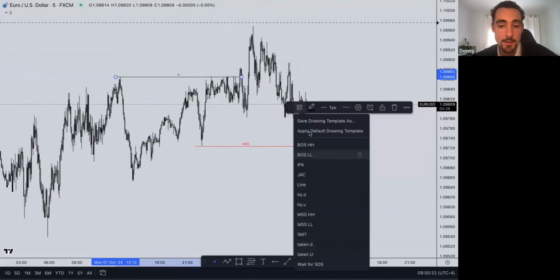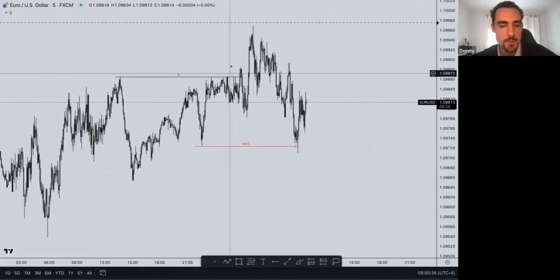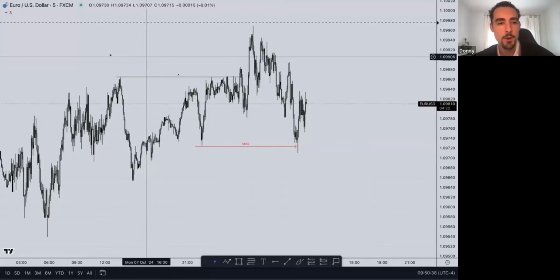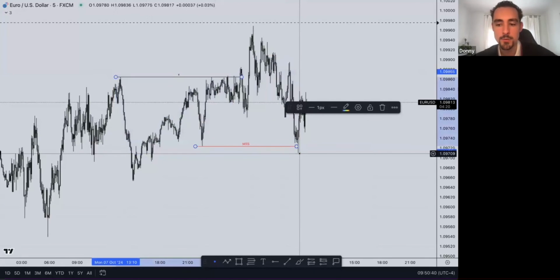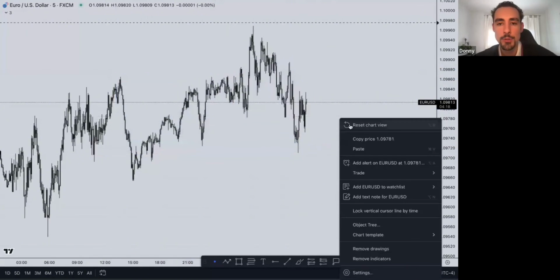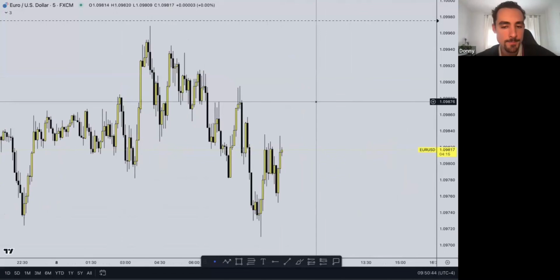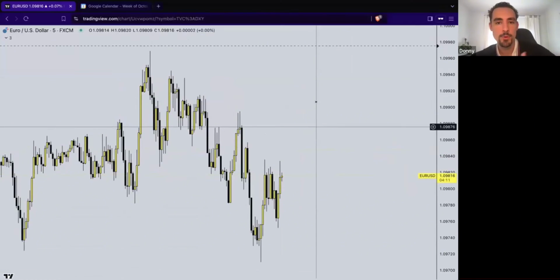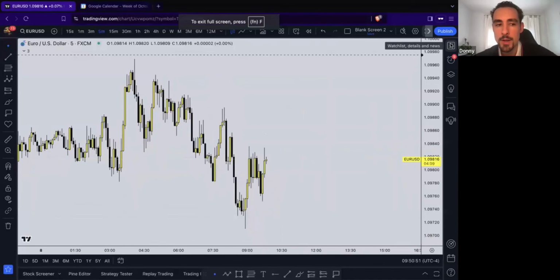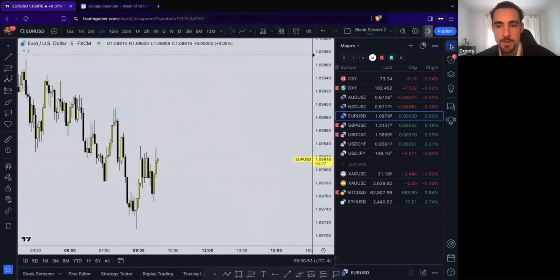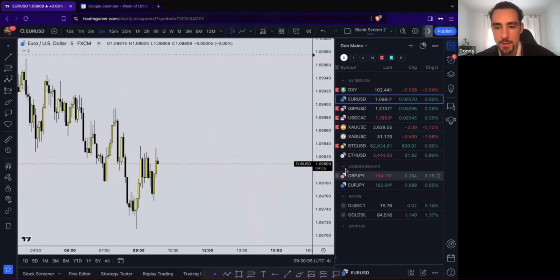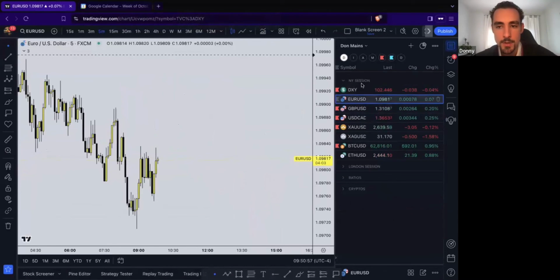Now you can get even more creative and do all kinds of different cool things with the presets and the templates. I just wanted to show you a few that I think are essential for institutional trading and being able to clearly identify and mark up your chart with clarity. Aside from that, that's pretty much it. If you guys are curious about what I use or what currency pairs I look at or what assets I look at, these are my main ones right here.